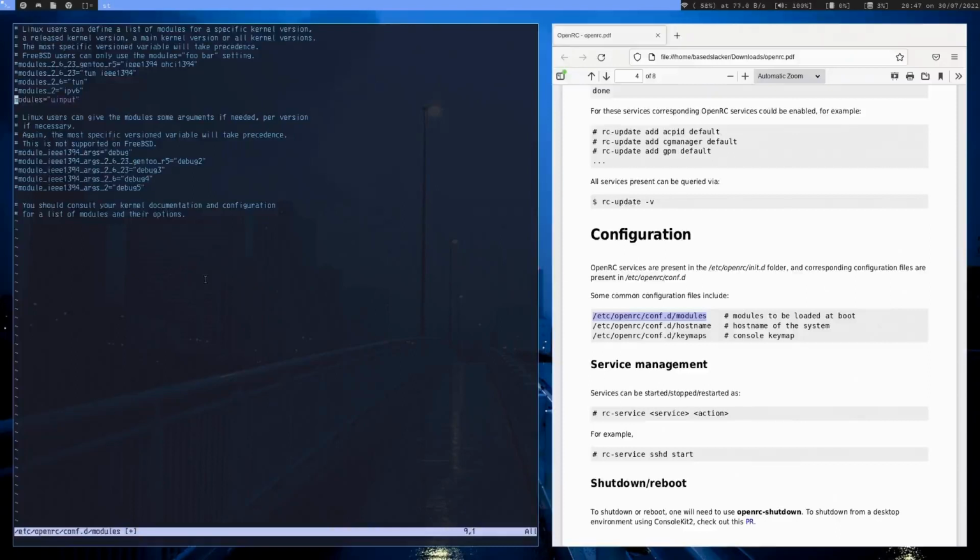Okay, the reason why I need uinput is because when I switch from sysvinit to OpenRC, my PlayStation controller stopped working for Steam. All right, so it ended up being that the uinput kernel module was not being loaded at boot time. So that's a pretty common problem.